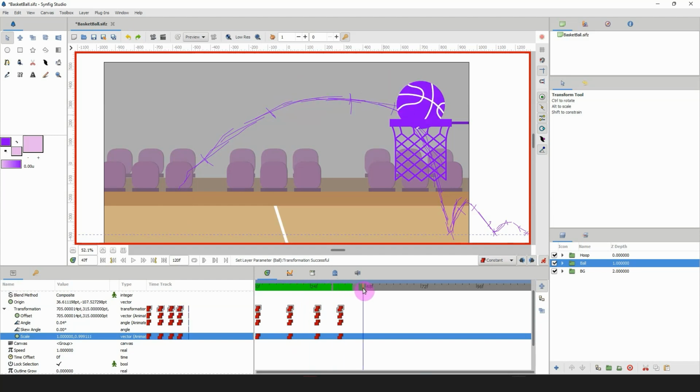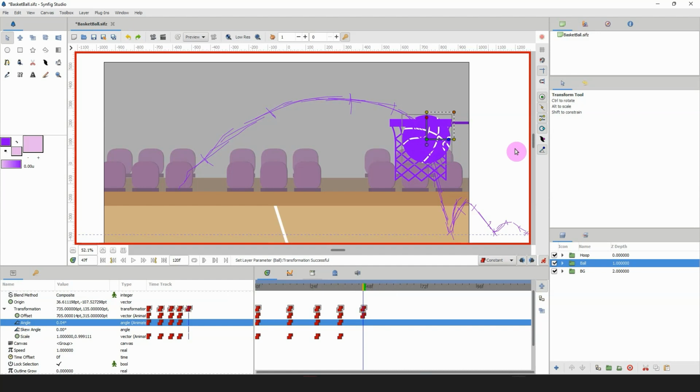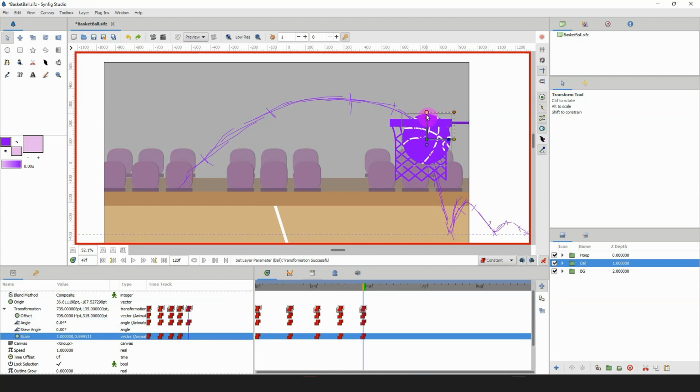Then from there, we don't know what will happen here, but it would come down through the hoop. And always remember, I keep on saying this, but always remember to add the extra keyframes for the other parts.